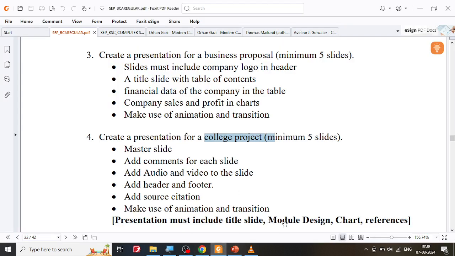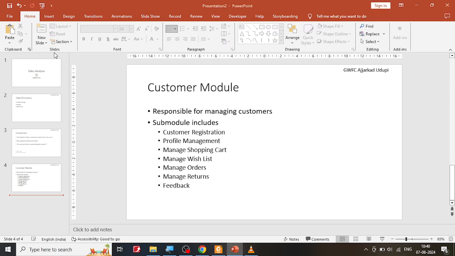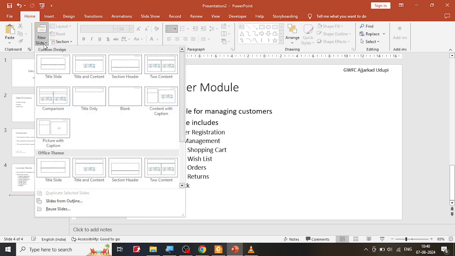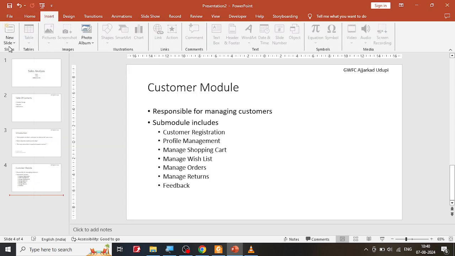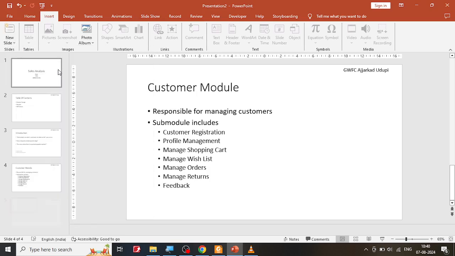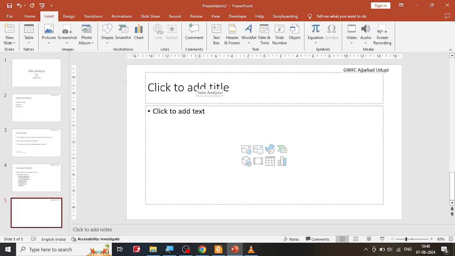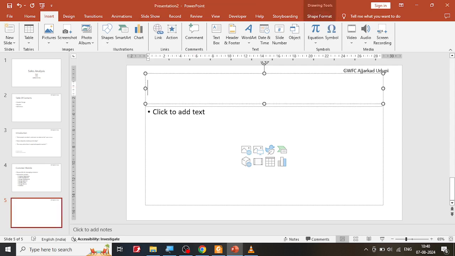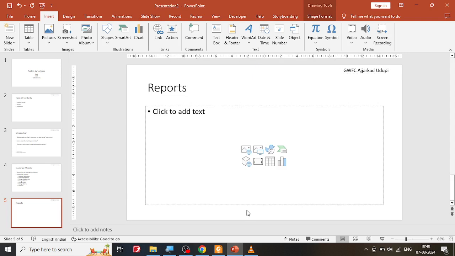Okay, this chart that they've said, add the chart. So let's add one more slide. How do you do that? Click on insert here, new slide. You can go to the insert and also try to add a new slide from here also. It's one and the same because it is directly available in the home tab. I'm directly doing it. So I'm going to say reports.